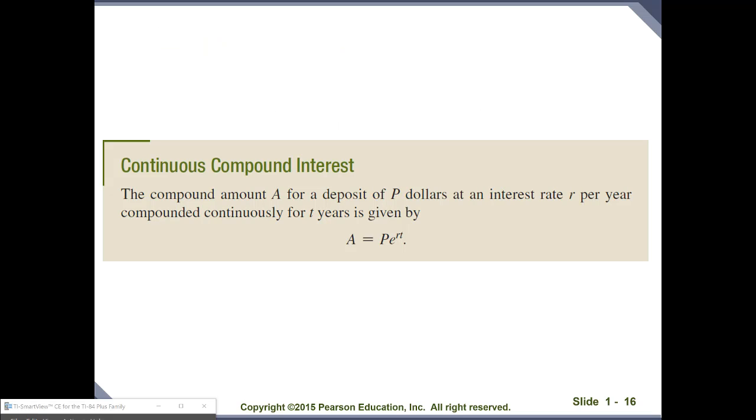In this video, we're talking about a very specific case of compound interest. I mentioned in the intro to compound interest video that the more often interest is compounded, the more interest you will earn if you've deposited money. So if interest is compounded monthly, you would earn more than if it were compounded yearly or annually. If it were compounded daily, you'd earn more than if it were compounded monthly. If it were compounded hourly, you'd earn more than if it were compounded daily. And if it were compounded every second, you'd earn still more.